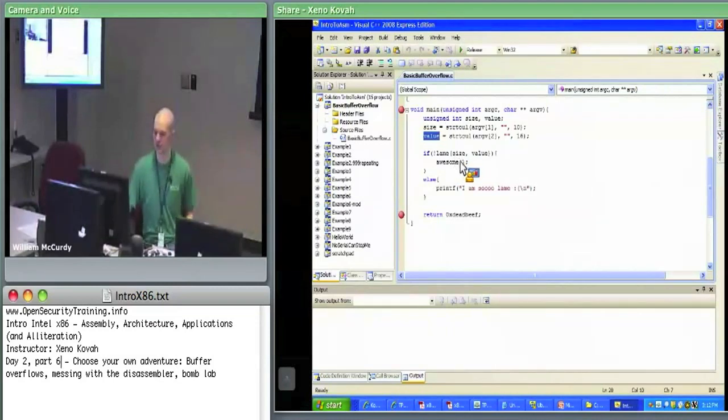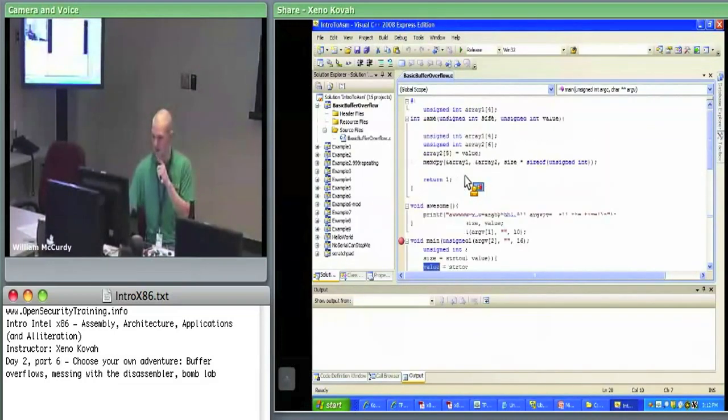Lame is a subroutine. Now, we check if the return result from lame is 0, not 0, is true. So if lame is not true, call awesome. Right? So if this is not lame, we will call awesome. Otherwise, we will print out, I'm so lame, in the sad face. Okay? So let's see under what condition this is not lame.